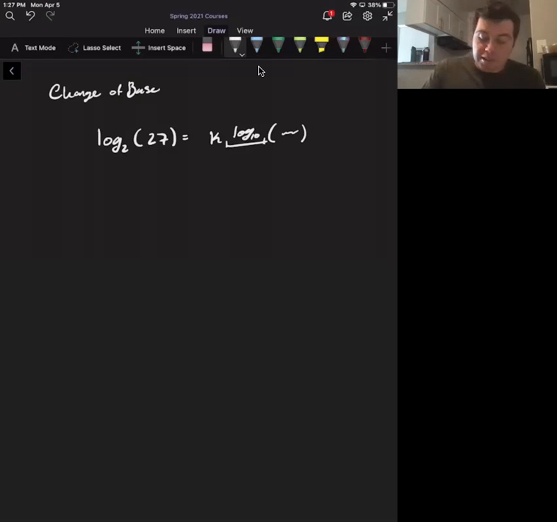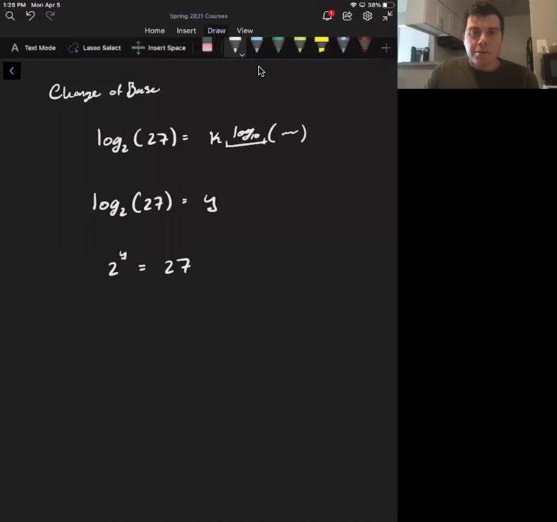Okay, so what we're going to do first is take our log 2 of 27, and we want to change it to be base 10. But first, we're going to start like we usually do and just set it equal to y. So that actually tells us that 2 to the y is 27. So this is our usual definition of logarithm, that when we're setting it equal to a number, we just need to solve this equation.